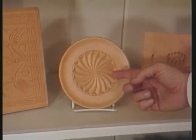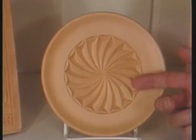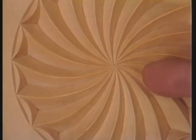Hi. Now that you've had a chance to practice some of the techniques we've already covered, in this section I would like to discuss some of the more frequently asked questions and problems many students have. The first would be the swirl, which we saw earlier. The difficulty is holding the sharp edges and bringing them all together in the center. It's not uncommon to see a student undercut these sharp ridges and lose the whole design.